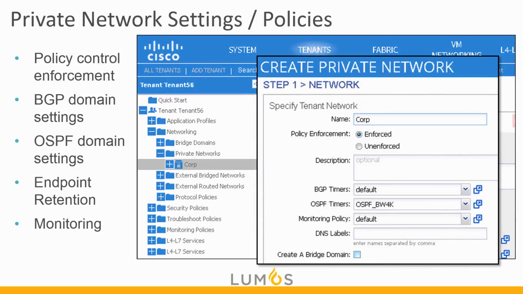So we see that some of the settings and the policies that we have on here is we can choose whether policy is enforced or unenforced for a particular VRF. Now, by the way, it's set to enforced by default, but if we changed it and tagged it as unenforced, then any VXLAN bridge domains that we created as a subset of this, and any EPGs that use those bridge domains, and therefore implicitly are a subset of the VRF, would not require any contracts between them to have any communication.